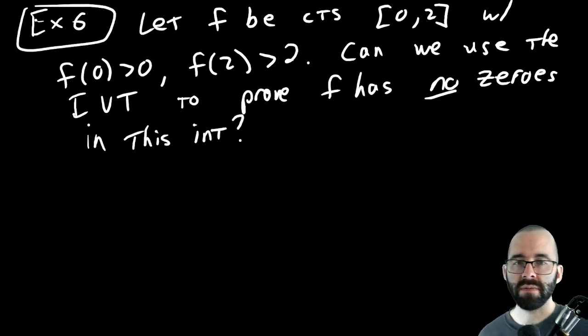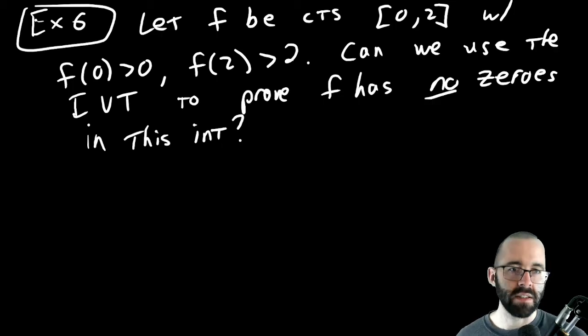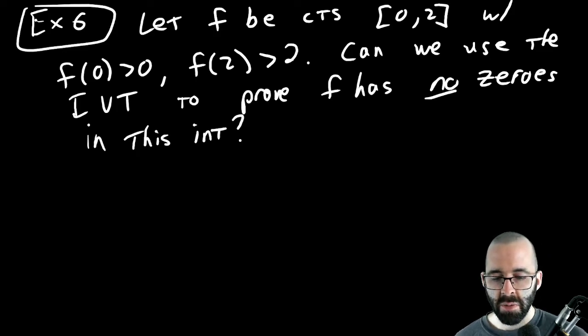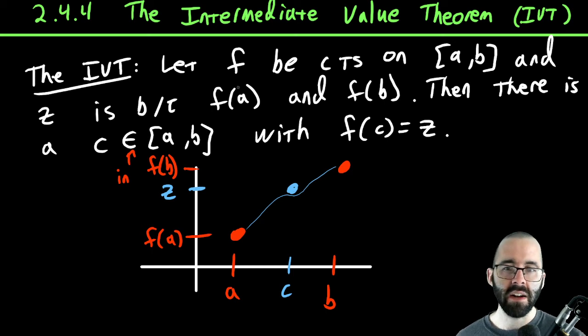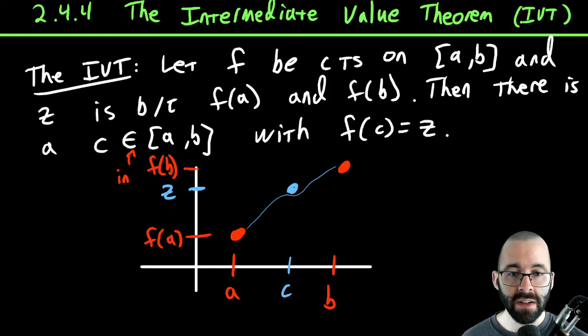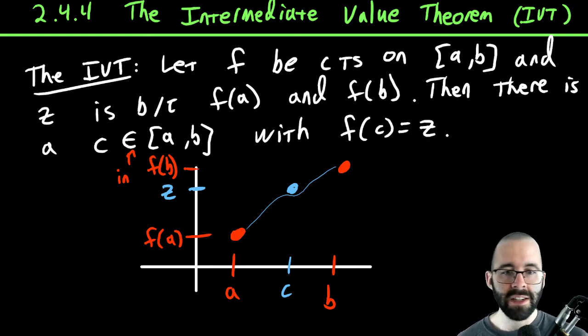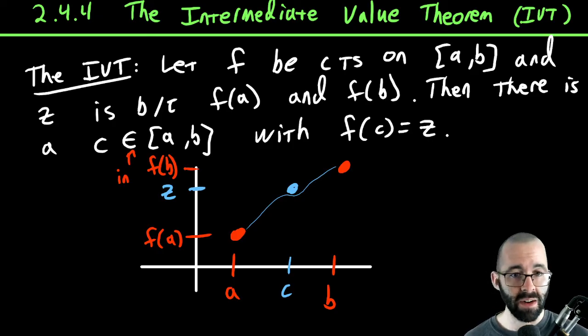So here, again, to prove that there's a 0, it has to be continuous, and we have to have opposite signs in the function values. We don't have that. But be very careful, because this is not an if and only if. This is not a two-directional thing. This intermediate value theorem gives us conditions to guarantee a 0, but it does not give us conditions to guarantee the absence of a 0. So this can prove something exists, but this cannot prove that something doesn't exist.